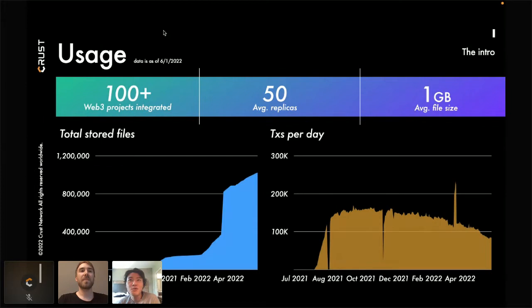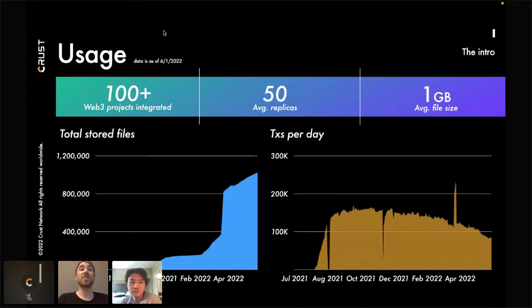So if you want to store in more locations, like Berlin or the US, you need to pay extra money for the extra replicas. But in decentralized storage, by default, especially in the Crust Network, there will be 50 replicas, specific physical storage nodes that store the data for you. So that's one of the advantages of decentralized storage.